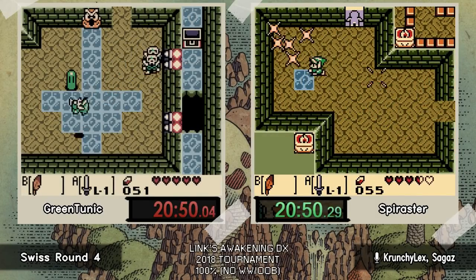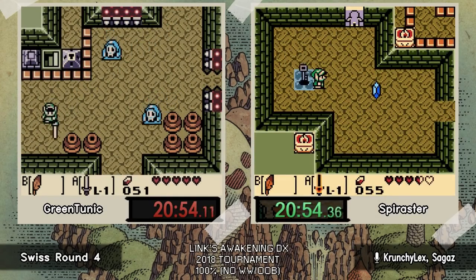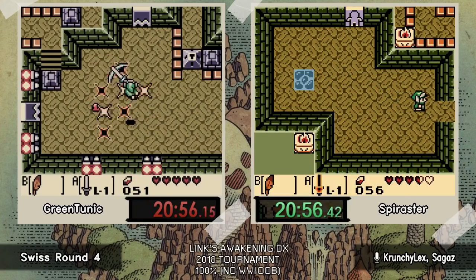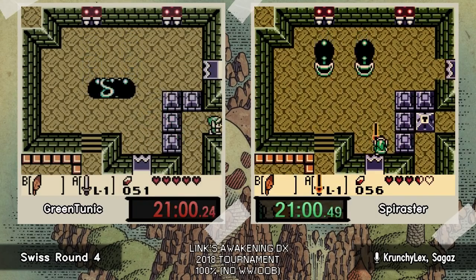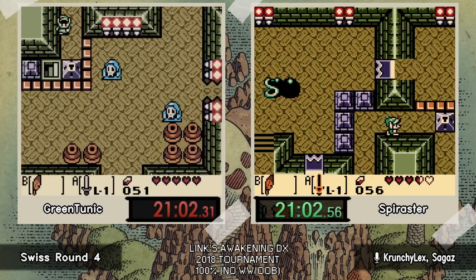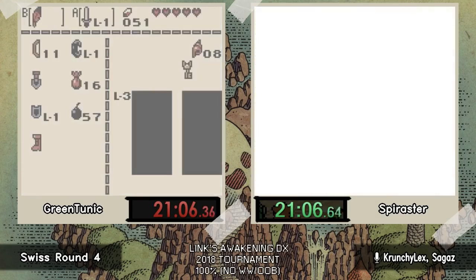And you don't kill the Dodongo, so there is no warp. So you have to do the pass from here to the beginning of the dungeon, which is slow. But he got this easily. Yes. Spiraster got the first one too.